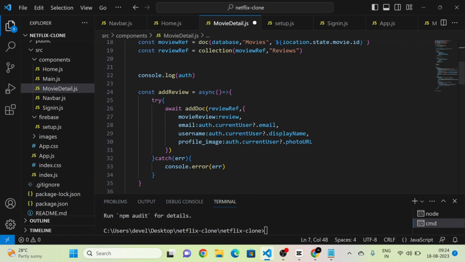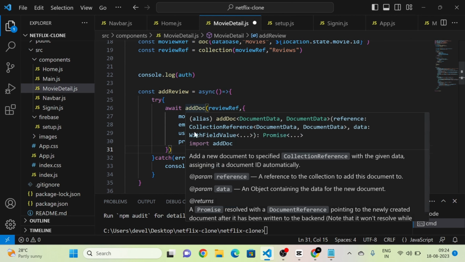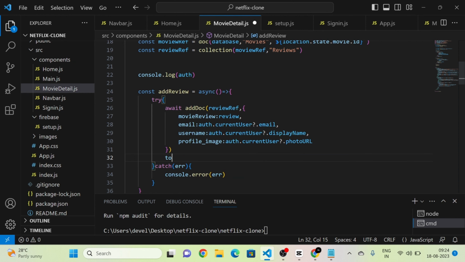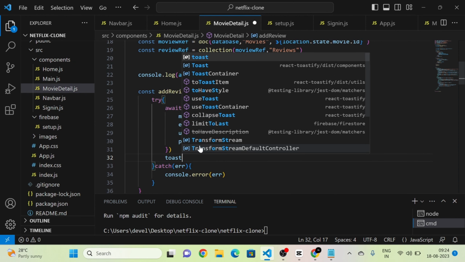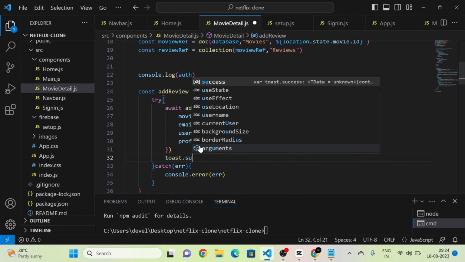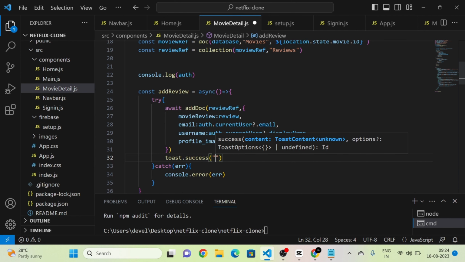Next, I am going to do is in this is the add review function. So here after this try, after using the add doc, I'm going to use the toast.success this way, and I am giving review added successfully.